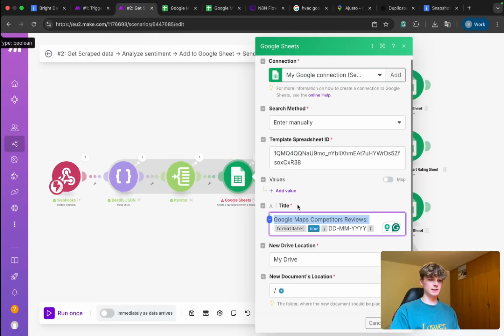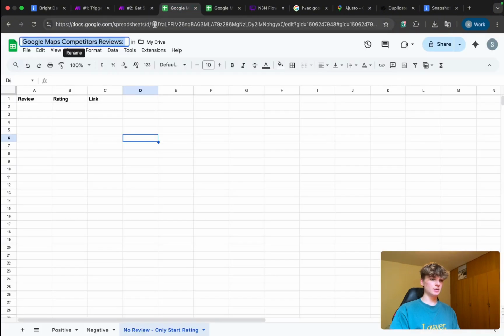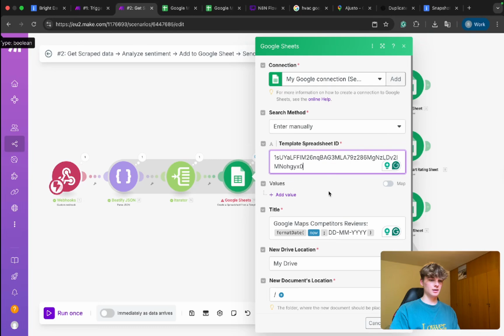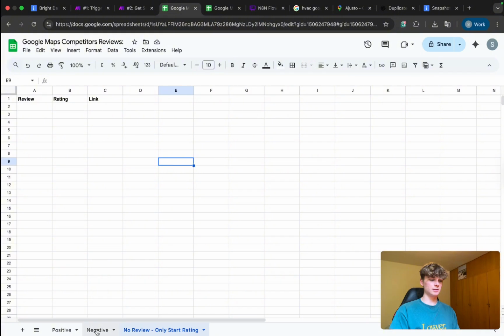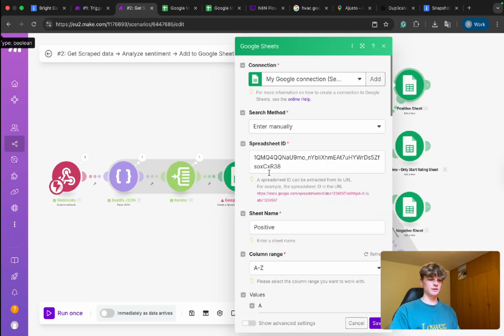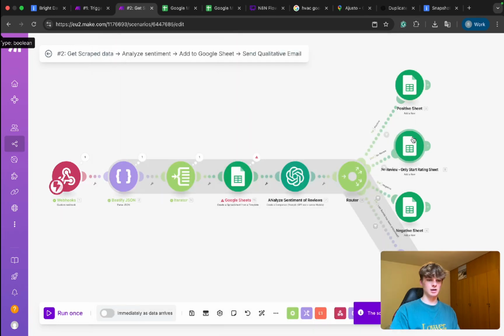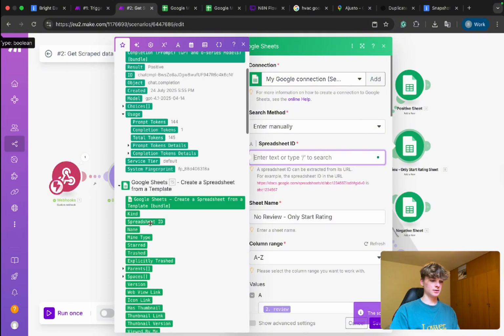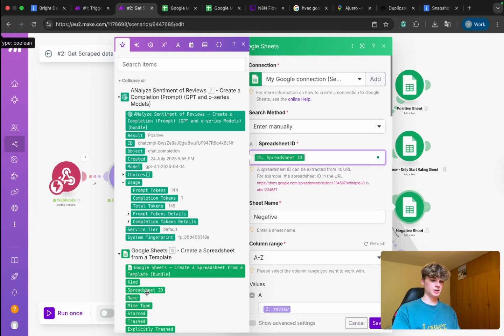Then I'm going to replace this module and say the template spreadsheet ID is going to be this in the URL. Copy that, paste it there, and now this should work because we've created this spreadsheet from a template. And it's not a normal spreadsheet like this one was. Also, now I think of it, we have to make this spreadsheet ID to be this spreadsheet ID here to make it dynamic instead of hard-coded. So let's do that. Spreadsheet ID.